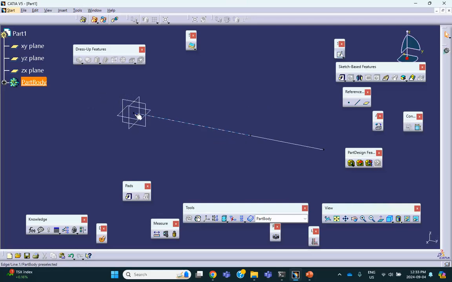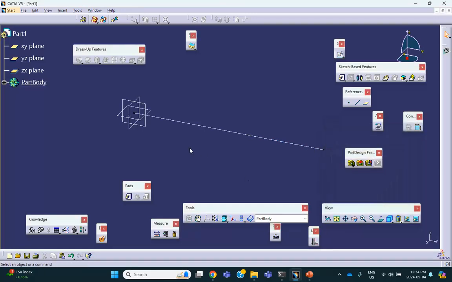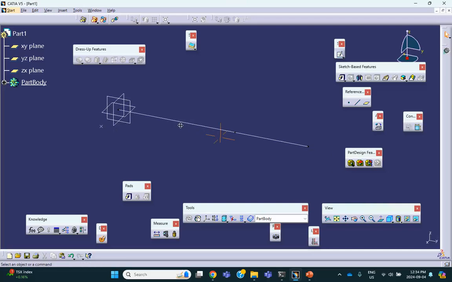I will create a point off this line to specify the orientation, making it 2 feet in the x direction. Actually, let me make it more than that, maybe 8 feet. This is going to be used to set the orientation. Then I will create a point on this line.